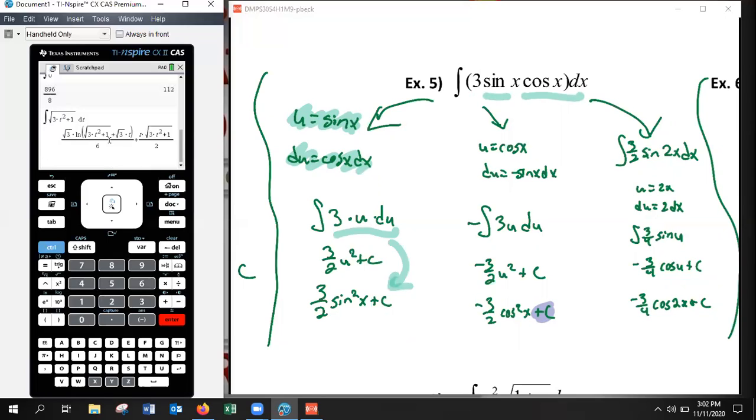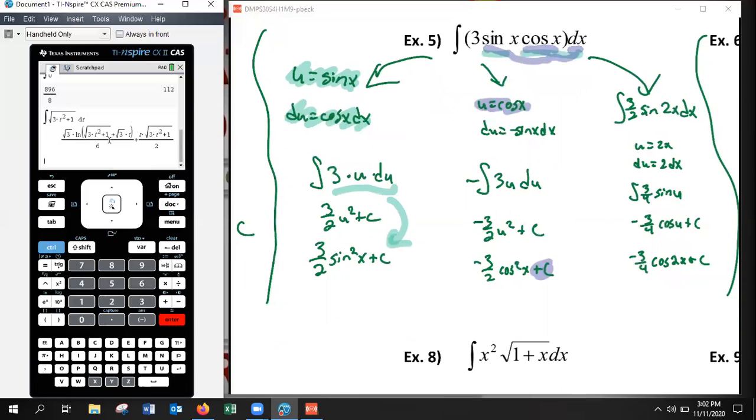All right, let's change colors. Well, what happens if I want u to be cosine of x? Well, if u is cosine of x, then I have 3 u, oops, u was the cosine, and then du is the sine dx. So let's focus on these 2. And if you notice, working through 3u du, get to the answer.